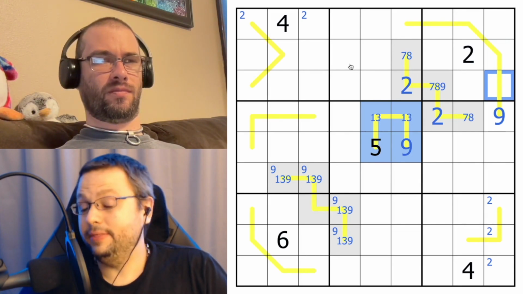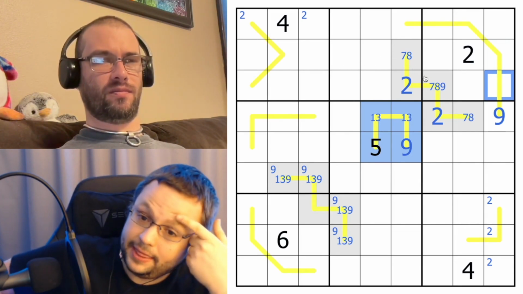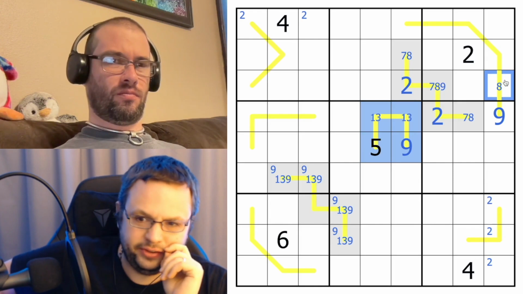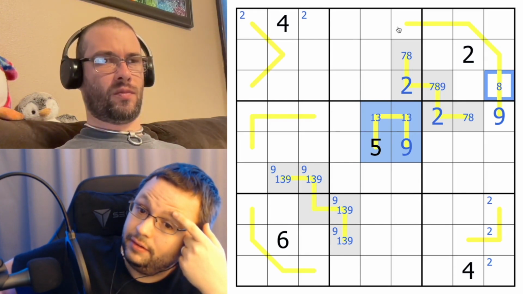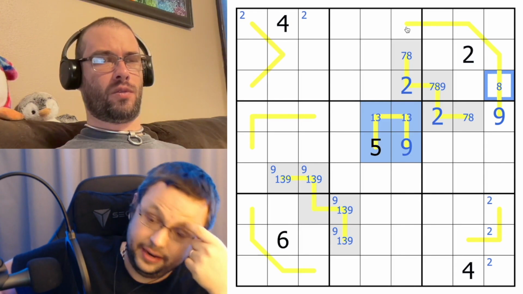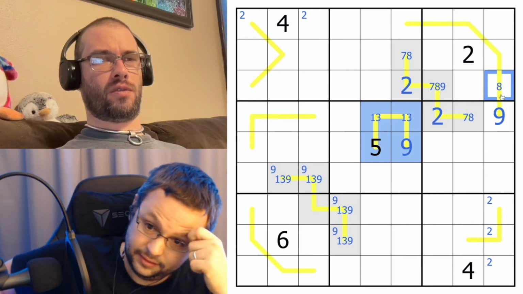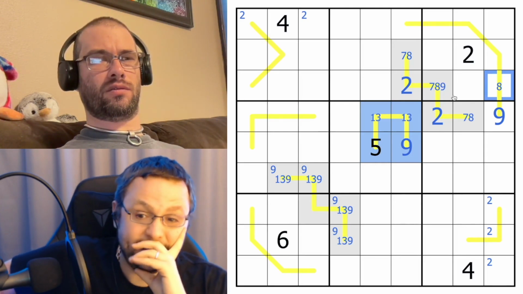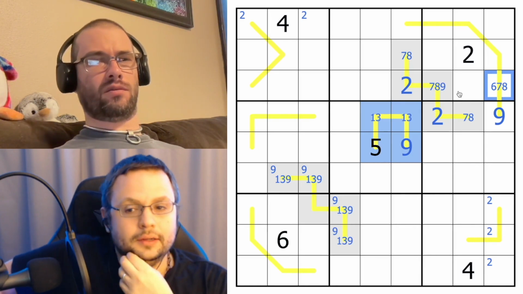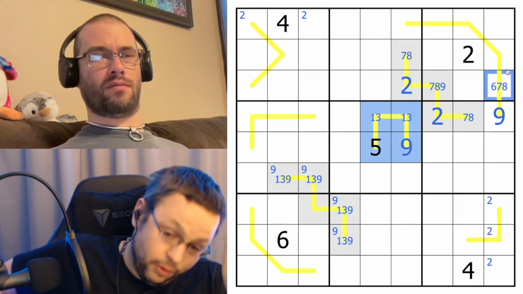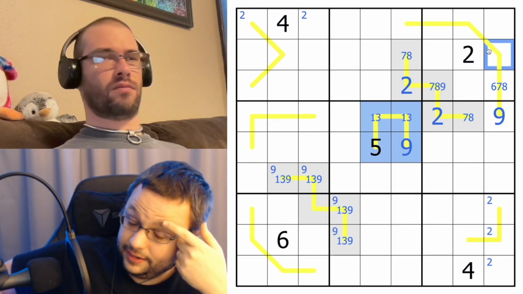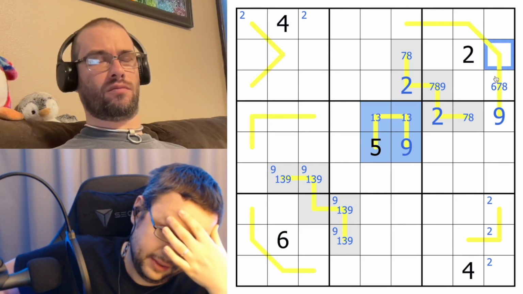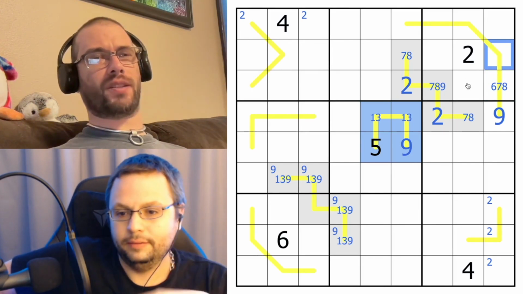So one thing we can say about this cell, we know this cell can't be that many things. So it's an 8 if it's a Kreska, but if it's a thermo, what's the lowest it could be? 6, I think. Yeah, because the 2 in the box knocks it up a bit. So I think this is always a 6, 7, or 8. And so the cell before it is always going to be either a 7 if it's a Kreska line. Oh, sorry, no, never mind. Four if it's a Kreska line. Yeah, sorry.